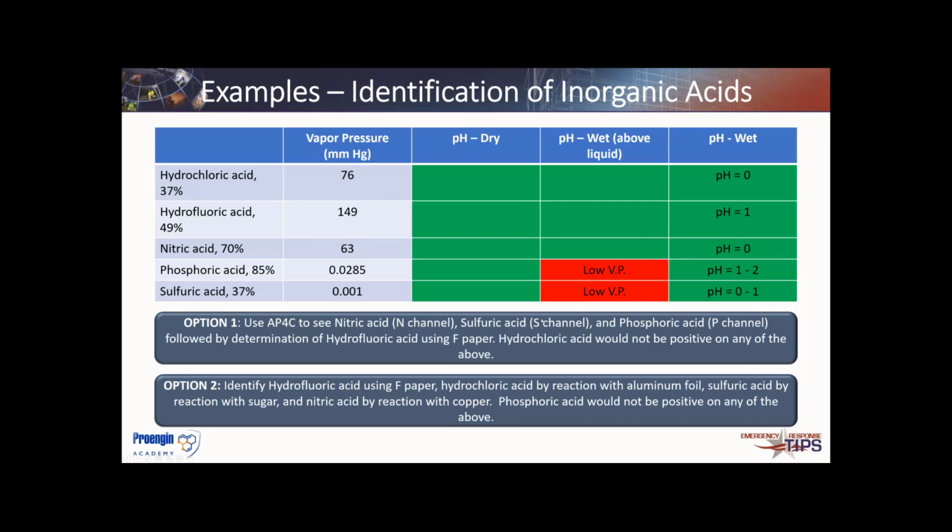So now if I had all of these and I needed to figure out quickly which one it was, we have a couple of options. Okay, if I'm just going to divide them out and figure out which material I have leaking, I can pull each of these containers off, figure out which one has the leak, deal with that and pump it off to a new IBC or whatever type of container I have it in. I'm going to talk about option 2 first, because that's the most traditional way.